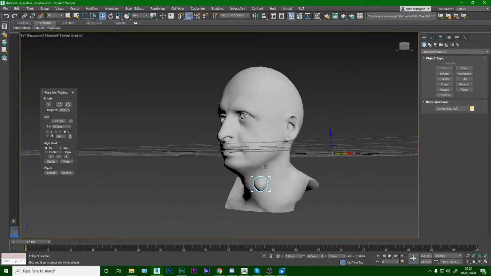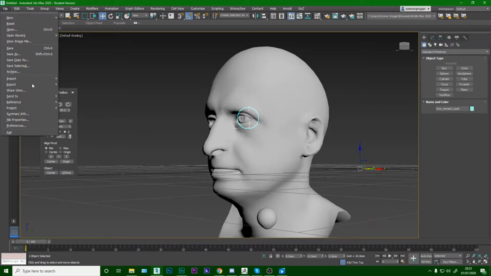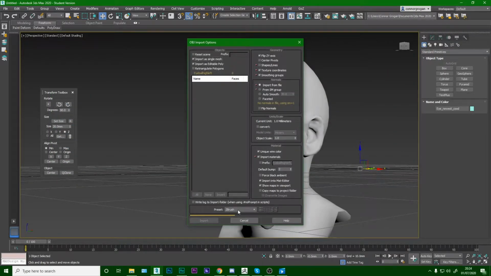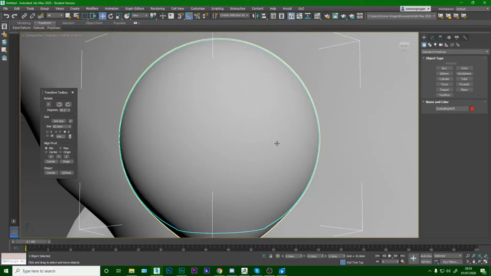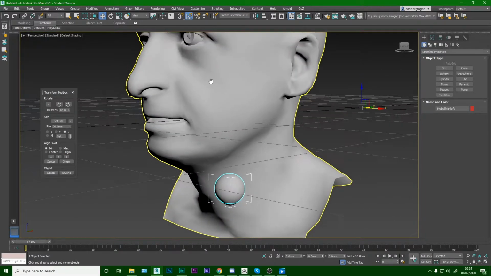So you can see that these coordinates are actually the same, but we're going to change that in a second. So what I can do now is make sure I import the right thing here. To make this work, we'd want eyeball high left. Correct? Okay, so let's close that. You can see that's in the same position.